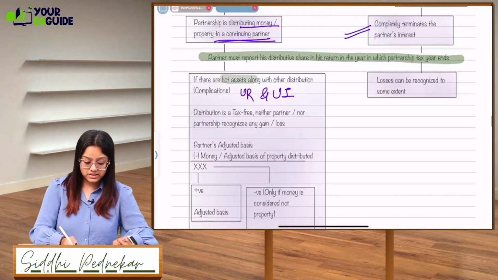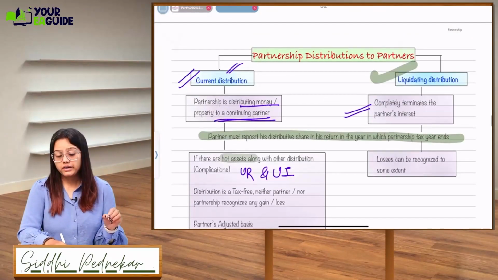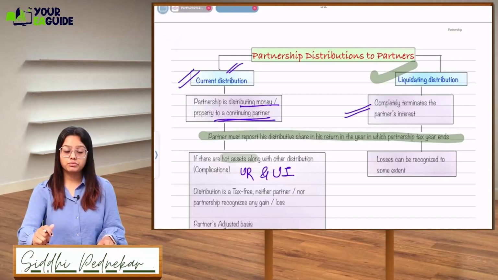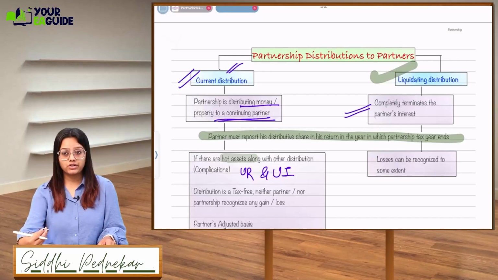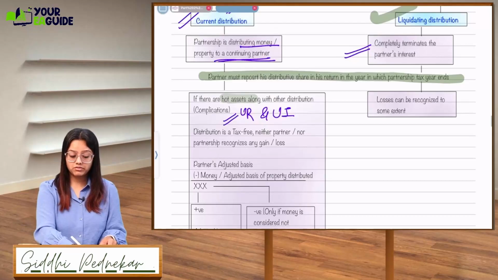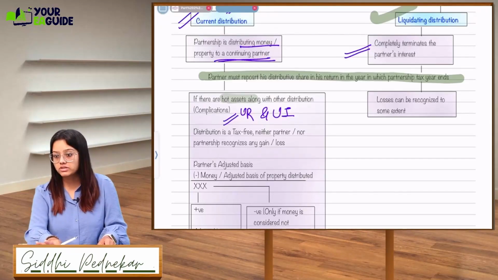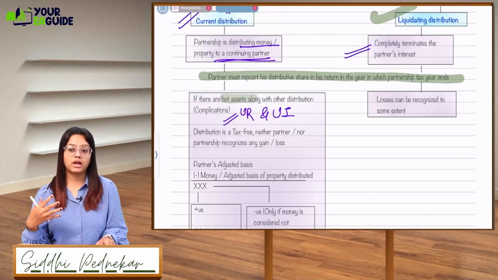But remember this thing. Let's first see that only. Let's say it's a current distribution, and in the distribution there are unrealized receivables and unrealized inventory. Then in that case, what will happen? Unrealized receivable and inventory will come in what situation, in which type of taxpayer? Can you mention in the chat box, guys? Unrealized receivable and unrealized inventory will come in which type of taxpayer?